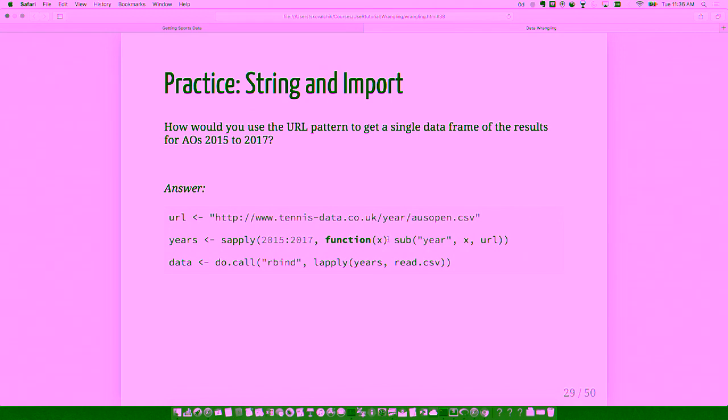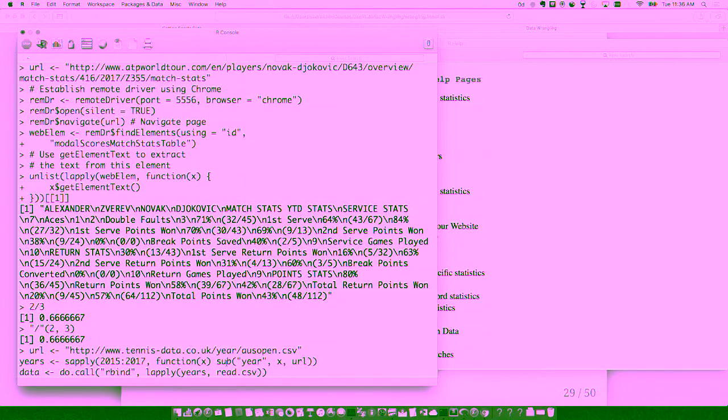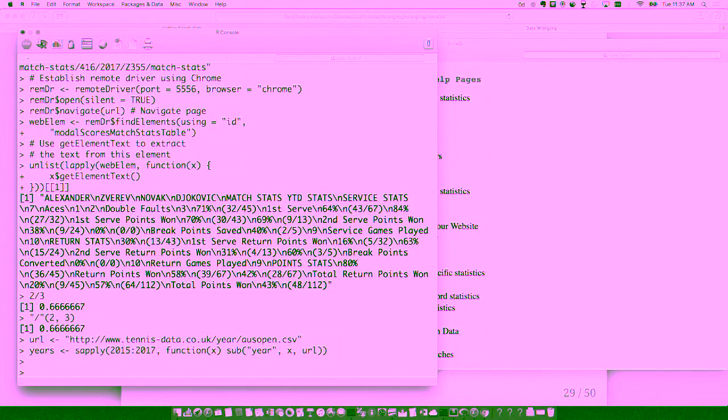This is one using a combination of the apply type of commands. Here's one way that you could do it, and I'll just run this in the console. First we have our URL pattern. This isn't actually the URL I'm going to give, but it sets me up for all of the URLs for the 3 years.